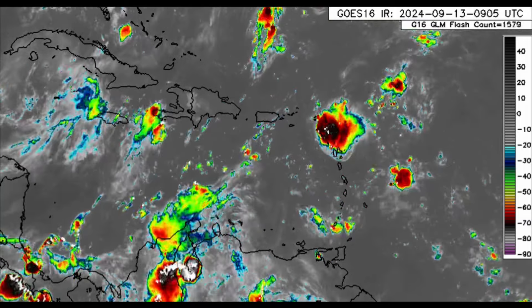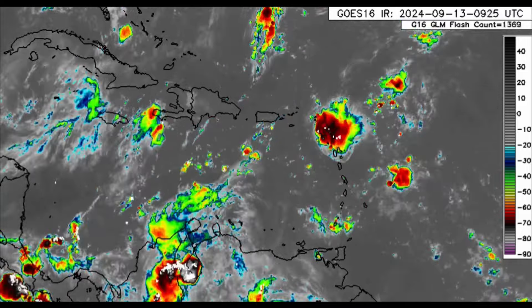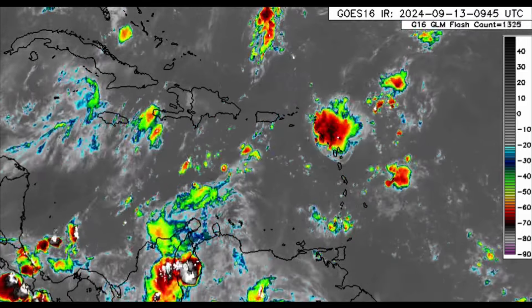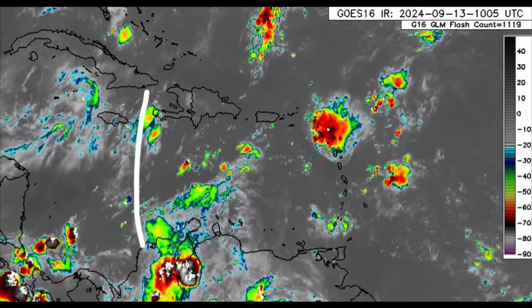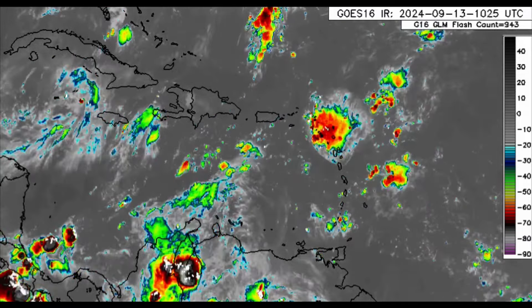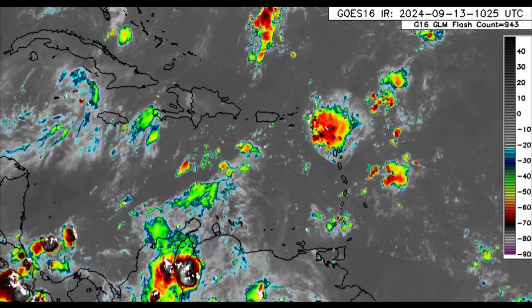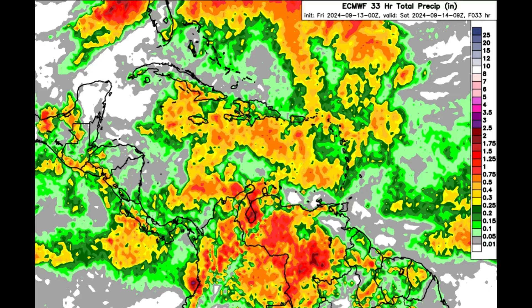Further south, we see some clusters of rain, so maybe for Grenada and the Grenadines a passing shower or so, and elsewhere in the Lesser Antilles. There is also some moisture drifting into the Caribbean near the ABC Islands and near Jamaica as well. There is a tropical wave in the area that will be helping to enhance the rainfall today, so some areas could receive a lot of heavy rain — and with heavy rain, there is going to be a risk of flooding.